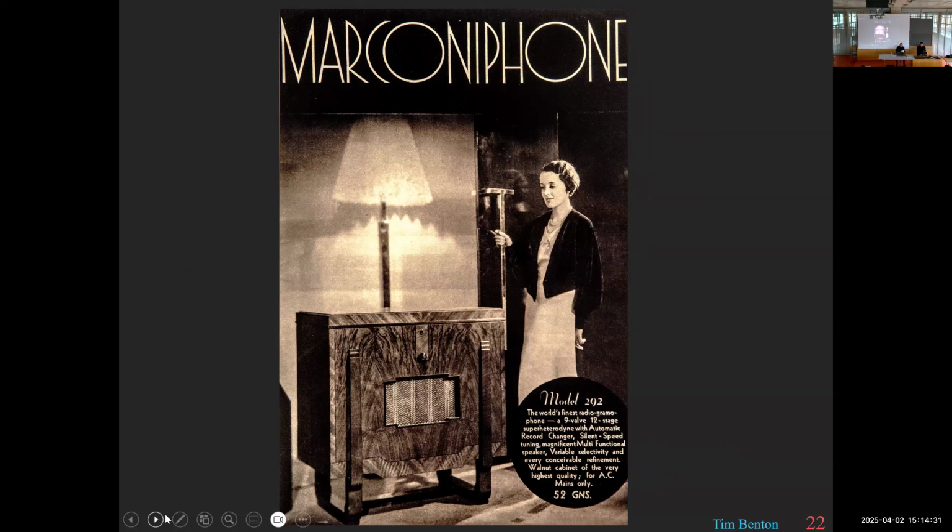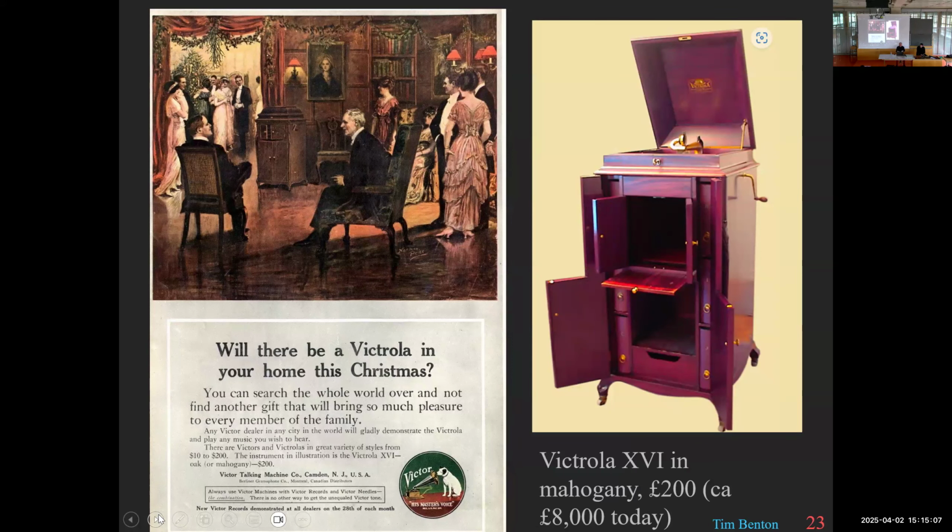So by the 1930s, the radiogram, sometimes with a record auto changer, you could put a stack of 5 or 6 records and it would change them one after the other, was becoming fashionable, using the amplifier of the radio to convert the signals from the electrical pickup, which were becoming available after 1927. But once again, these were large and expensive and unacceptable to the modernist interior. So mechanically revolutionary, these objects, from the point of view of the modern architect, belong to a different world.